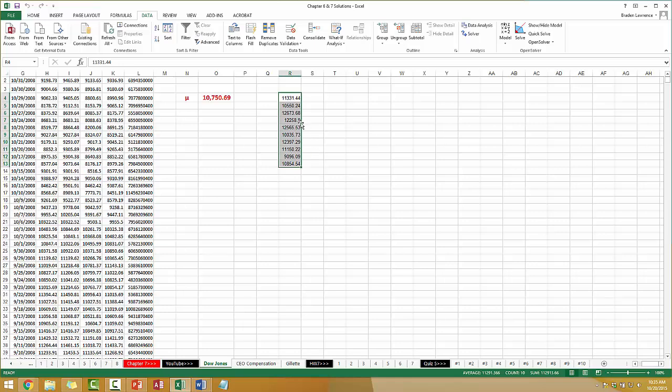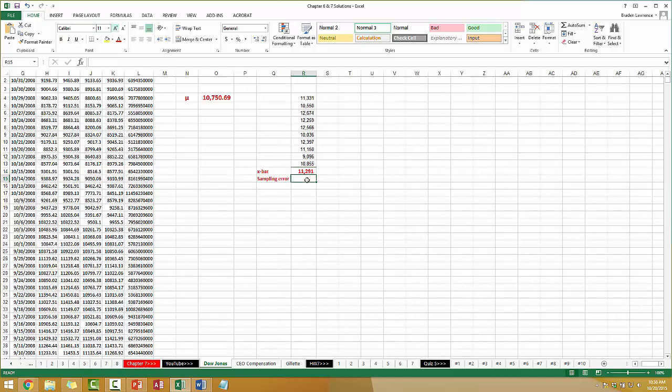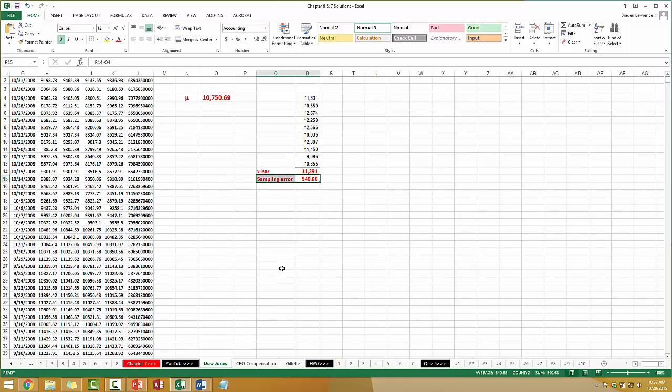And there's our 10 values. And let's take the average of our sample of 10. So we can see it's significantly different than the mean for the population. So now we can determine the sampling error by taking the sample mean minus our population mean. So in this case, we got a sampling error of 540.68.